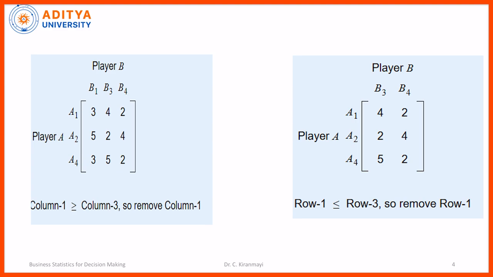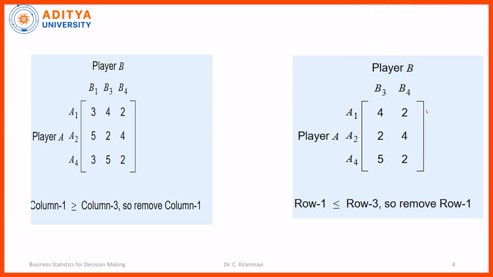Now, let us compare the rows. If we compare first row, second row, 4, 2, 2 is lesser, 2, 4, 2 is lesser. So, here we cannot make the decision which row is to be deleted. Next, compare these two, that is row 2, row 4. Okay. 2, 5, 2 is lesser, 4, 2 is lesser. So, here also it is not possible.